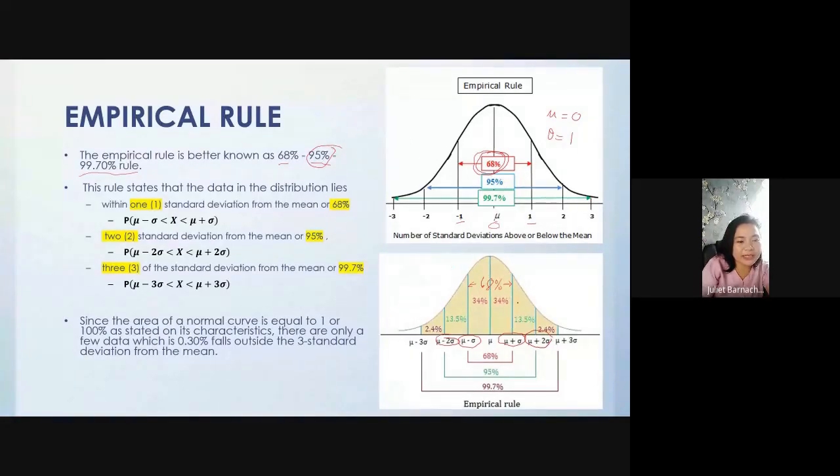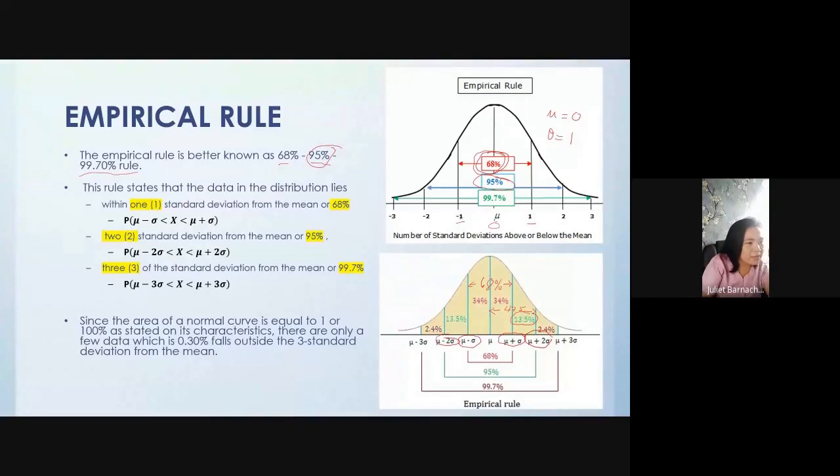Kung 95% yan, meaning to say, mula dito sa mean, papunta dito sa 2 is 95 divided by 2. Ilan yun? Dito. Kung 95% tong buong to, itong kalahating to, ay 47.5. Kaya, minus mo yung 34% na to, kaya ang natitira na to ay 13.5%. Kapag inadd natin yung 13.5 plus 34% ay 47.5. Kaya ang total niyan ay 95%.